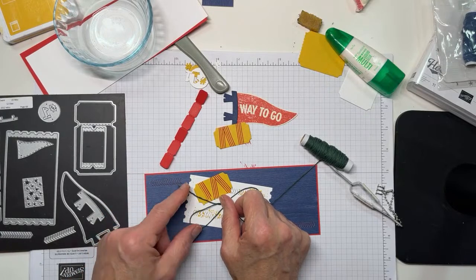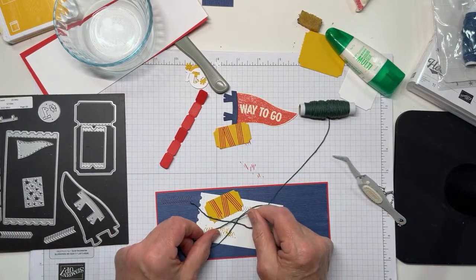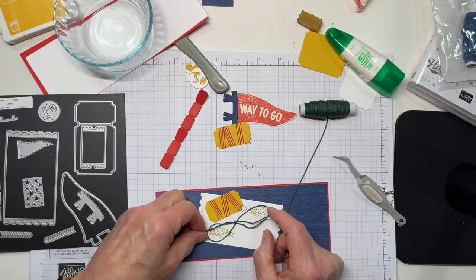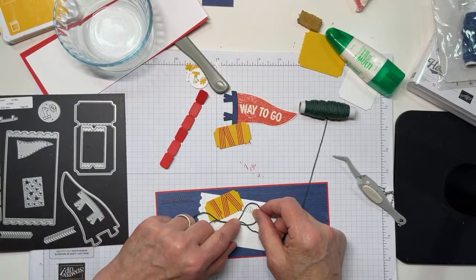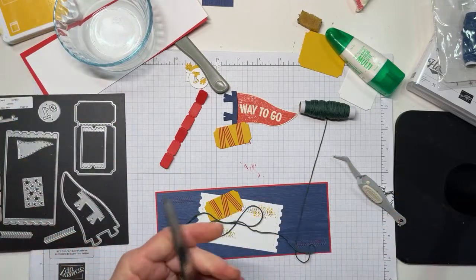Okay. And obviously you can make it as big or as small as you want. I think that might be a little bit carried away, Mary. Let's pull that down a little bit too. There we go. That looks like about a perfect size right there. That's about the perfect size.